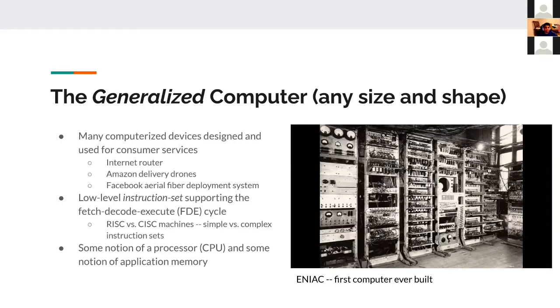you could generalize some properties that computers usually have. The first thing that they usually have is some notion of an instruction set. Once again, in the case of Intel processors it's x86, and in the case of AMD, it's something else, like the AMD instruction set. But the common characteristic between them is that they all support what's called the fetch, decode, execute cycle. It's a cycle where for each instruction, the processor should fetch it from memory. There's this predetermined location in memory specified by a number in a special register called the program counter.